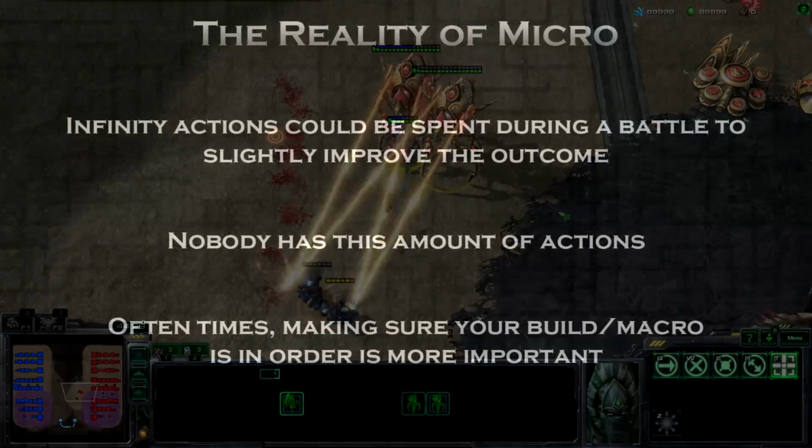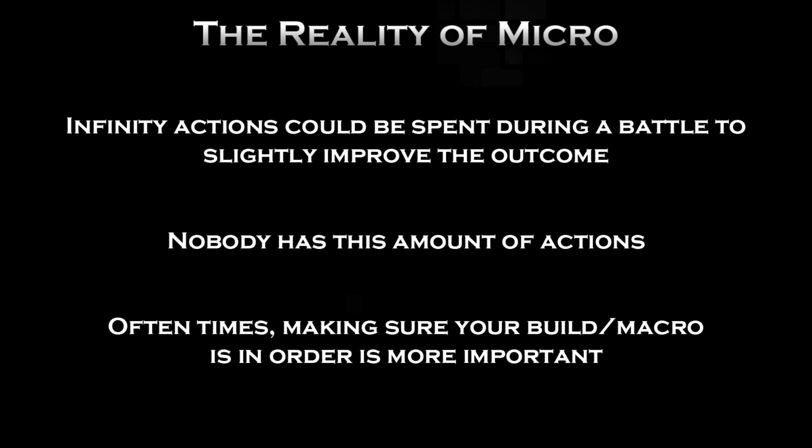Quite honestly, infinite APM could be put into a battle to assure it is going perfectly. Nobody will ever have perfect micro in a large engagement, so try to determine when you should put a lot of attention to micro and when you shouldn't. Micro is cool, but if it doesn't need to be done and you can put more valuable actions into doing stuff back at home, then be sure to prioritize accordingly.